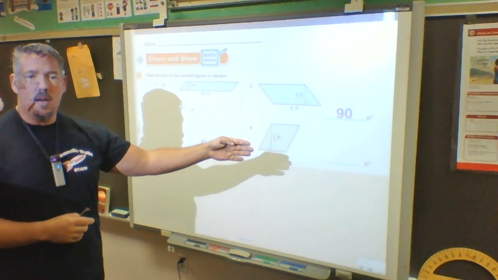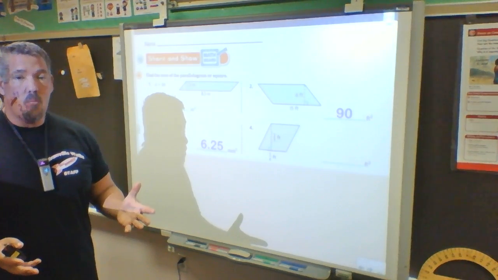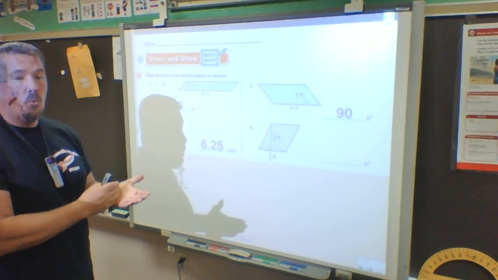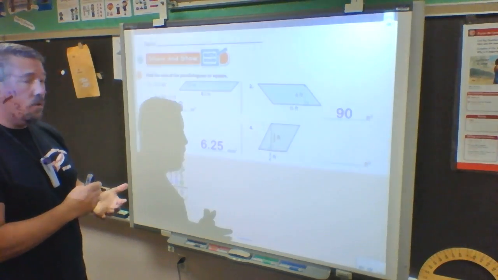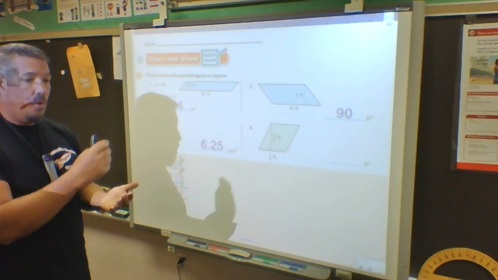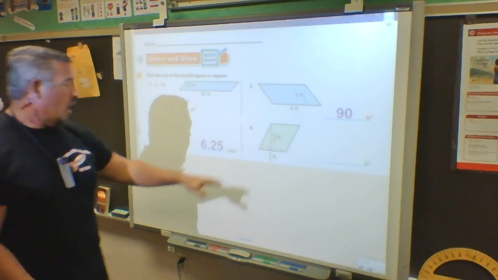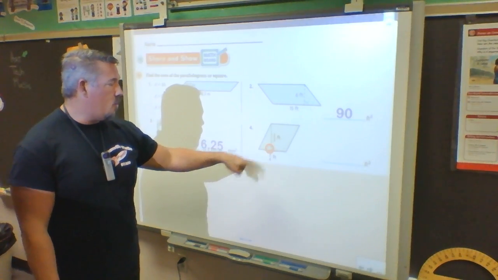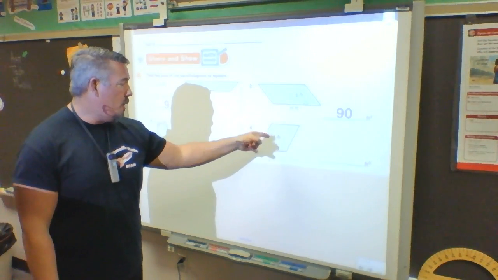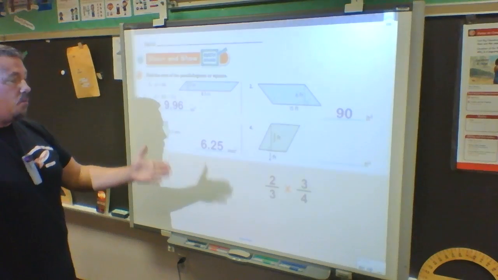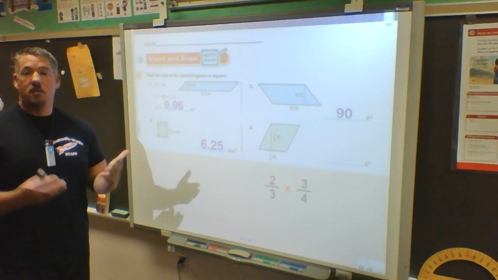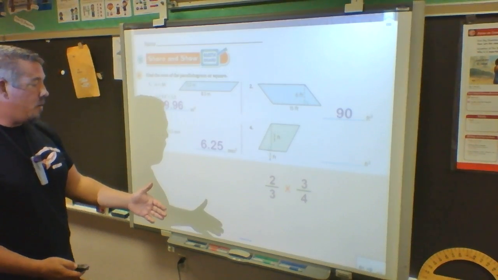Well, how do I do that? I do it exactly the same way. I just go back to Unit 1 when we talked about using fractions, and Unit 2 where we use fractions, as well as 3, 4, and 5. I know how to use my fractions. I look at where my right angle is. It tells me that's my base and that's my height. I set them up as a multiplication problem because base times height. How do I multiply fractions?